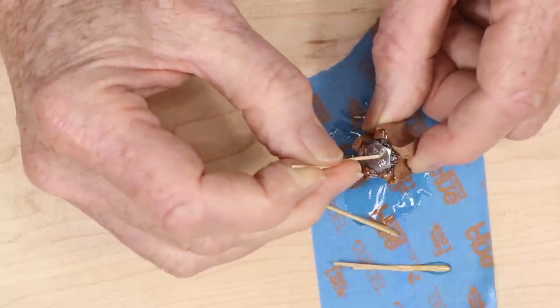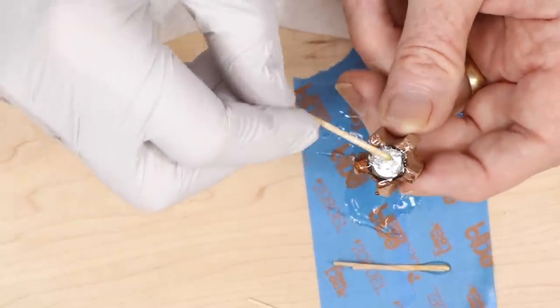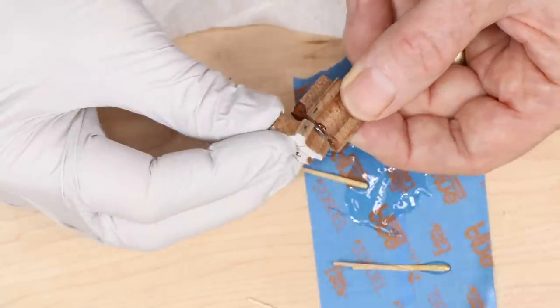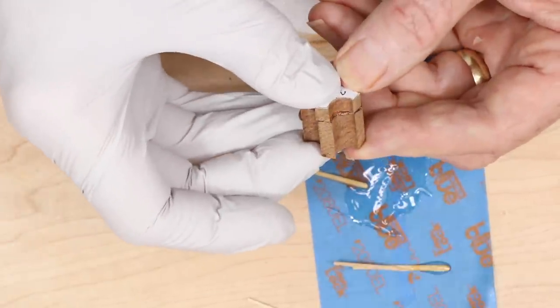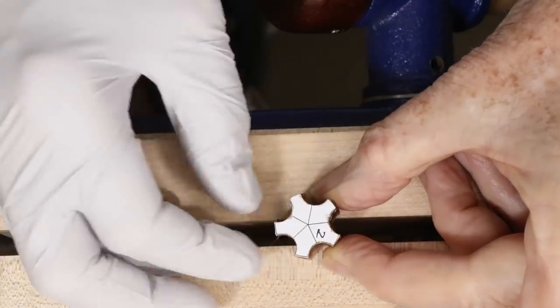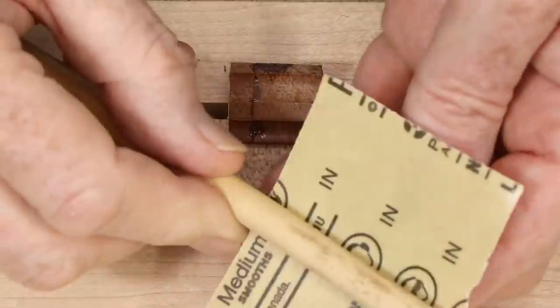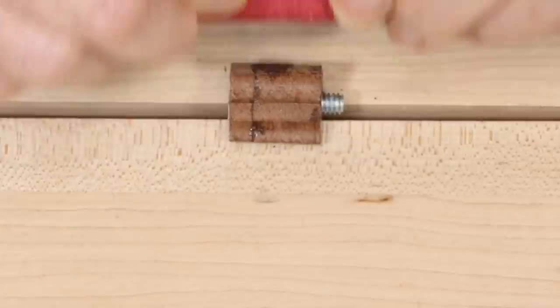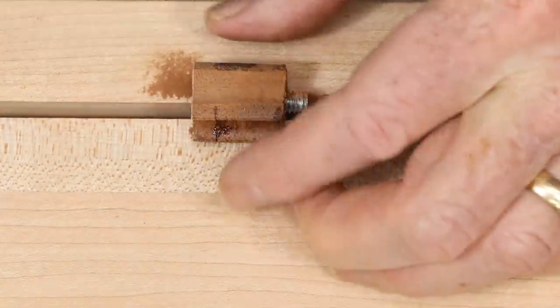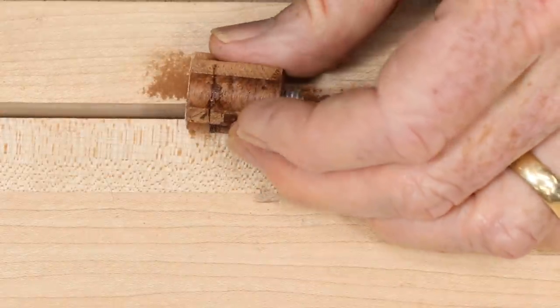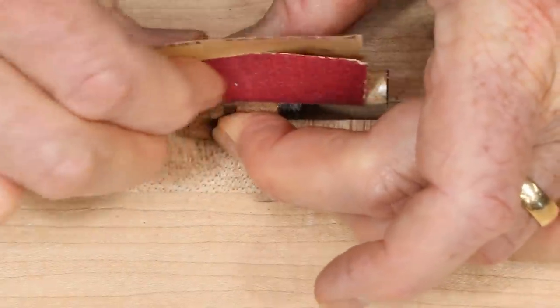Push the bolt in firmly and press the cap on top, aligning the grain for a good color match. Can you see my alignment marks? I forgot them first time. Once the epoxy is set, sand off the glue stains and the squeeze-out. Sanding actually only takes a few minutes. You're not removing very much wood. You can easily do this by hand.